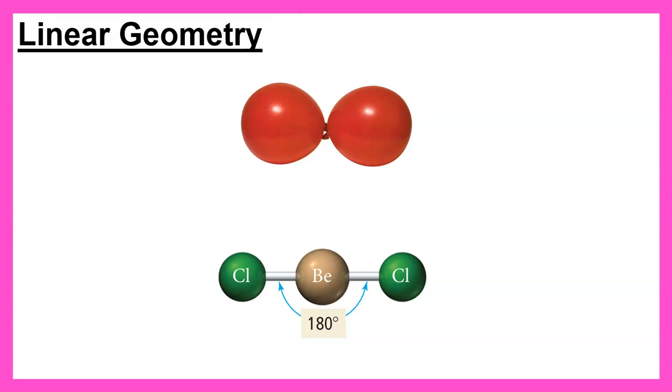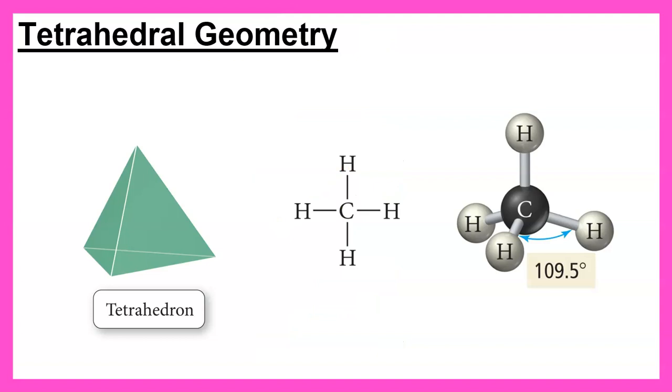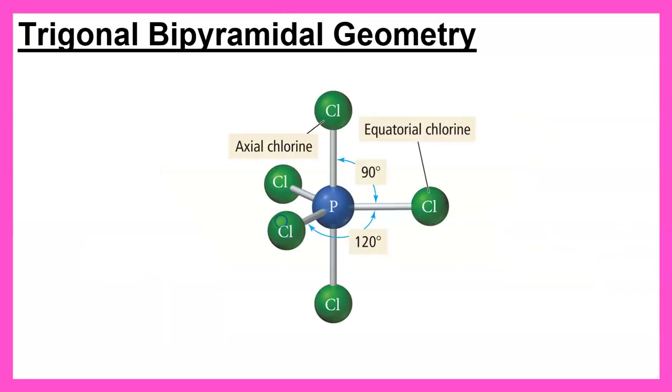Remember, you have linear. If you add an extra atom, they need to spread out. You get trigonal planar. You add one more atom. It's not going to be flat. It's going to have a 3D shape called tetrahedral. That gets us 109.5 degrees between our atoms instead of just 90. They'll feel less repulsions. If we add one more atom, you get trigonal bipyramidal.